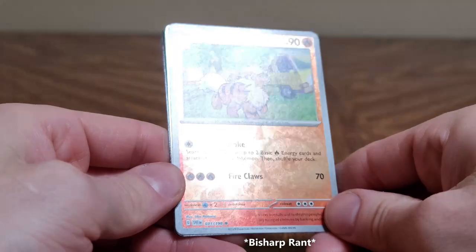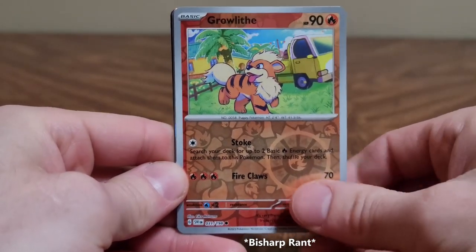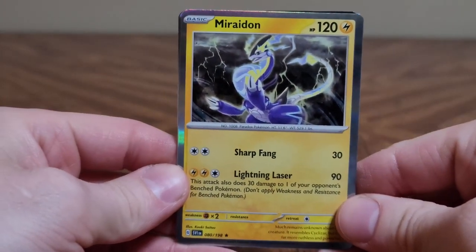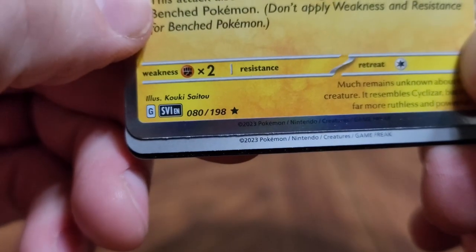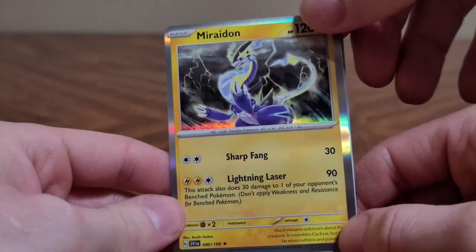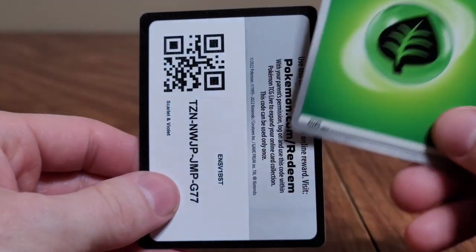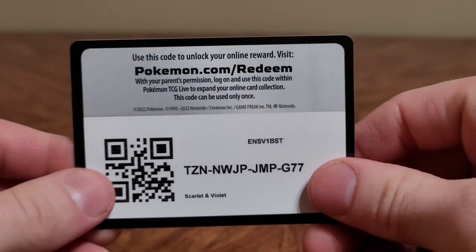This is a Growlithe, and it's a shiny. Sorry, I keep shining the... Oh my god, I actually got the other one. Well, that was a waste of money. No, look, it's a rare. Yeah, its border is what's foil. Like, the art is kind of foil too. It's the art and the border, so it's a reverse foil, I think is what they call that. And look, a green energy. Our first double of the day. Cool. Straight to the trash. And I forgot to show this at the beginning, but there's one for that.